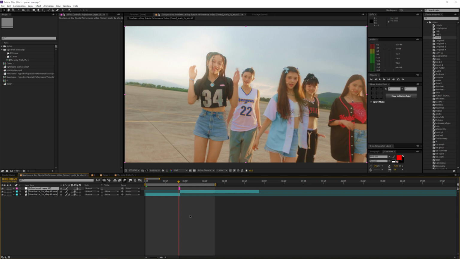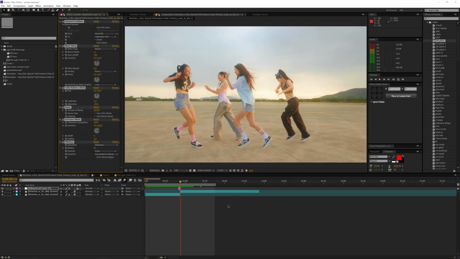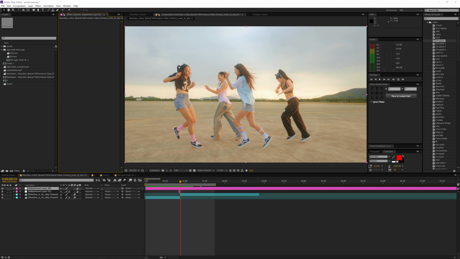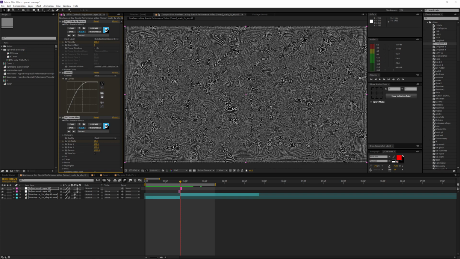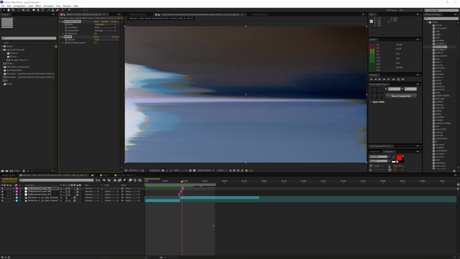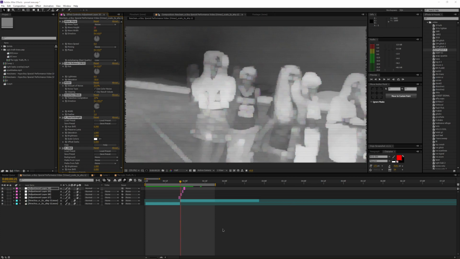Now these are just one framers that you can use for glitches. Got 234 glitch, 234 glitch 2 that has velocity remap on it for some reason. Doesn't really matter. Glitch 3, glitch 4. Just one framers.